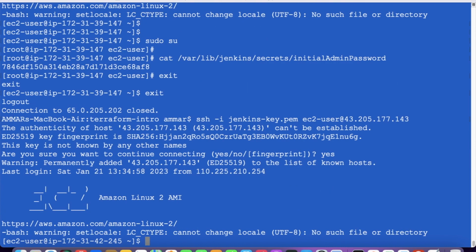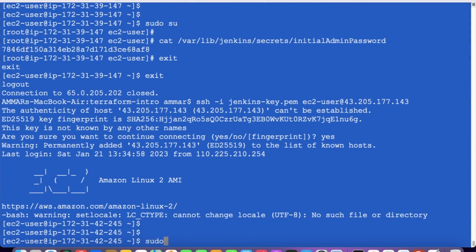Yes, so we are able to connect to the Ansible server as well.